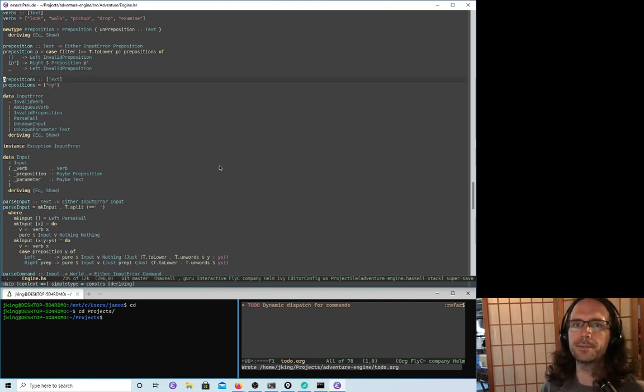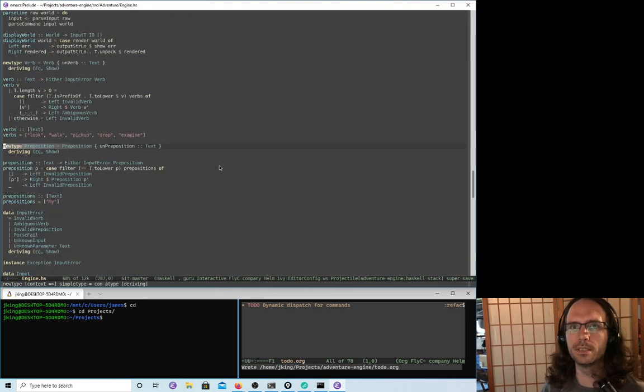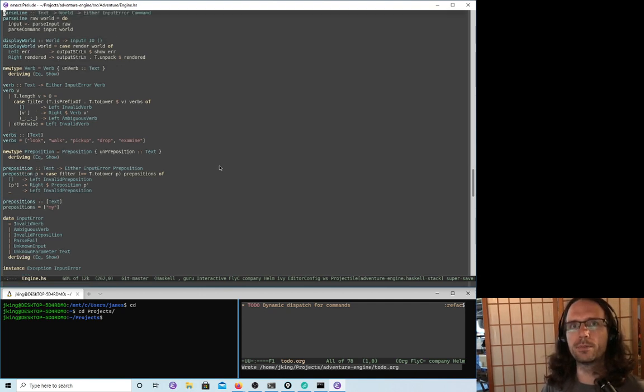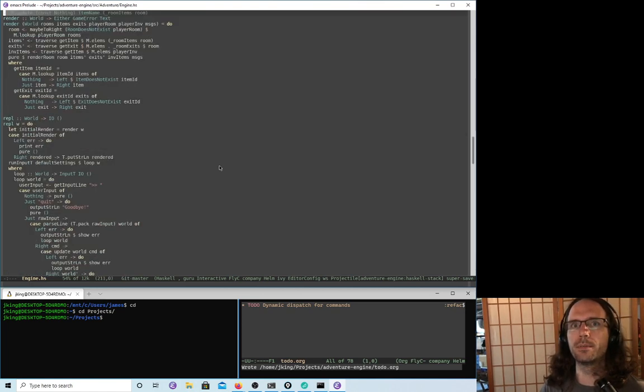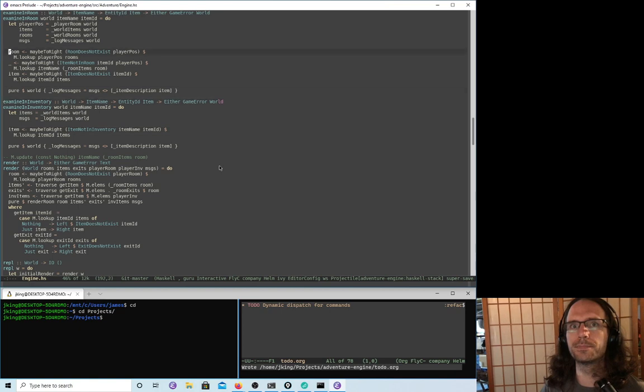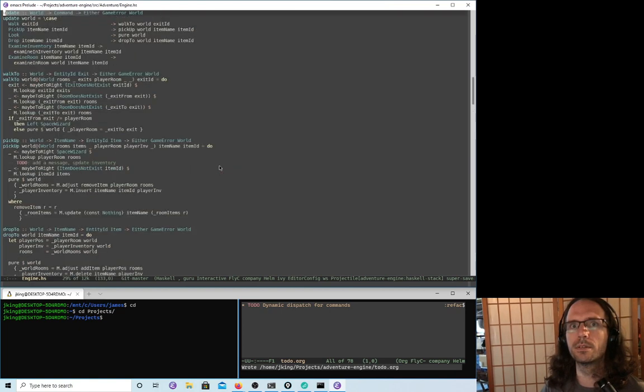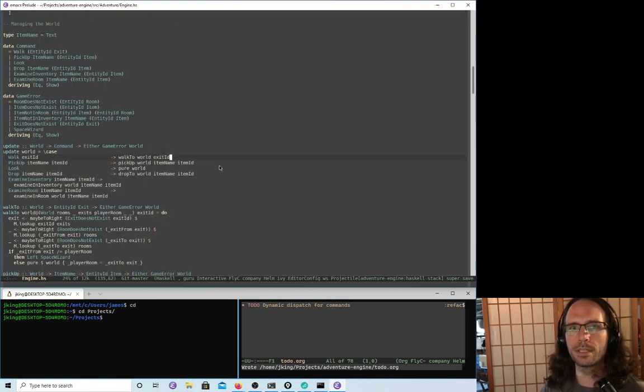So one thing I wanted to experiment with is kind of pulling together this pattern. I feel like when I'm implementing a new command, I'm having to jump from that data structure to the parser on the input to the parser of the commands, then back to update here, where we case on all of the different commands that are available.